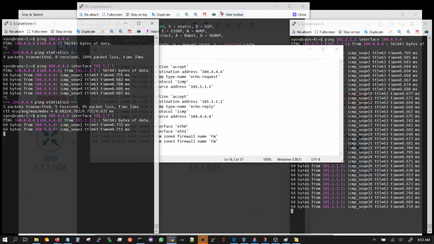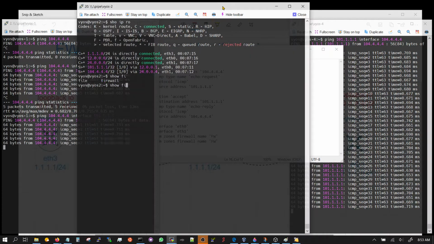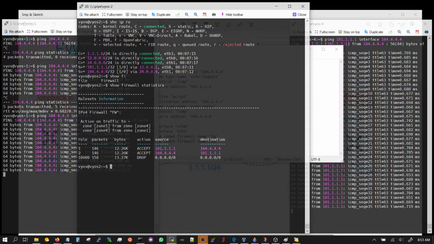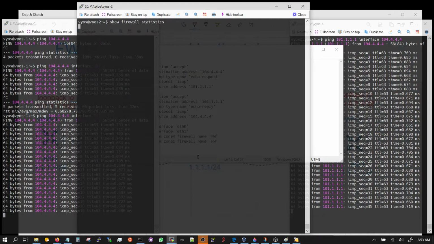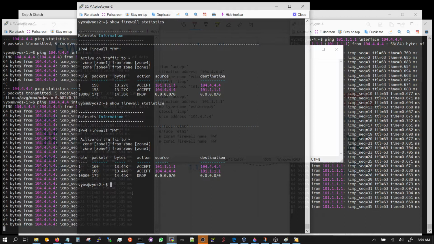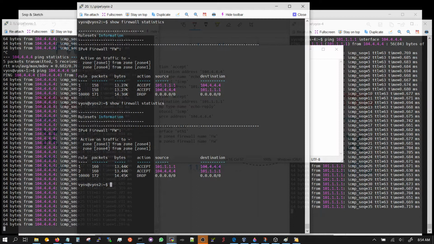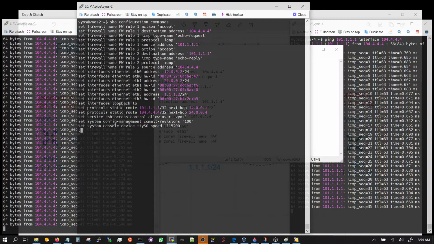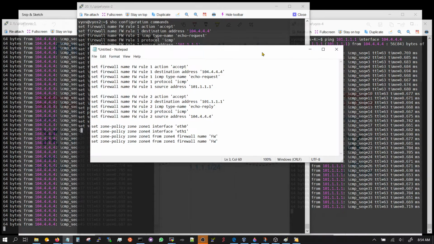I can keep on going and I'll show you the firewall stats, show firewall statistics. And here you can see the packets. Rule one has this many packets and bytes accepted, source and destination. See, this is going to keep changing as your ping is going through. And it's also telling you what's getting dropped as well. So that's pretty straightforward with this specific source and destination. Your command here would be show configuration commands. And there you go, your firewall set rules, exactly as we discussed, are implemented.